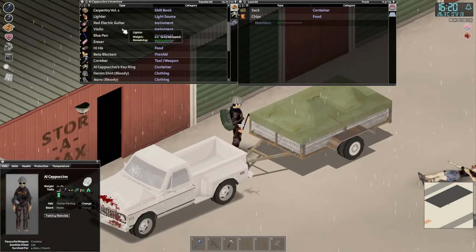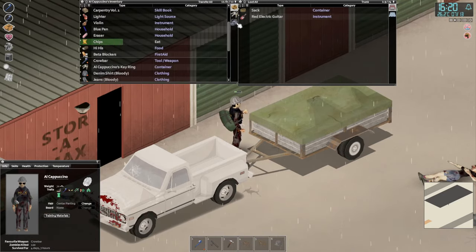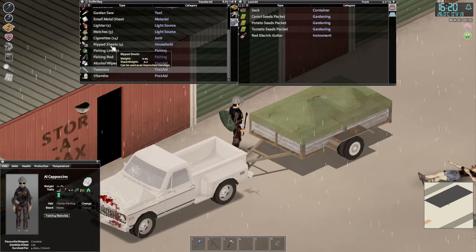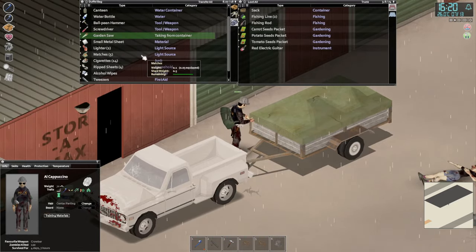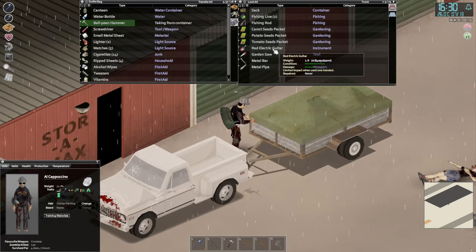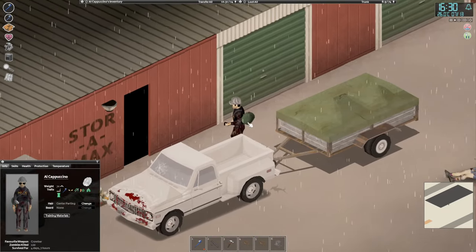Alright, we'll start dropping stuff in the back here. Oh, there's more chips. Let's eat all of those. Let's see. Fishing lines and rods. The garden saw. Metal bar, metal pipe, ball peen hammer. Small metal sheet. I'll keep the saw on me.